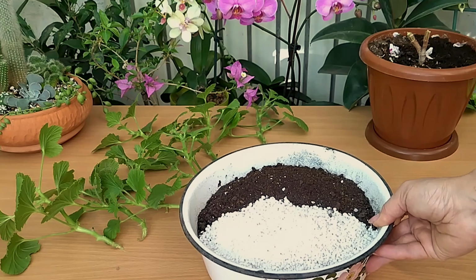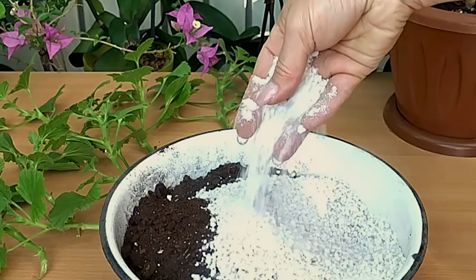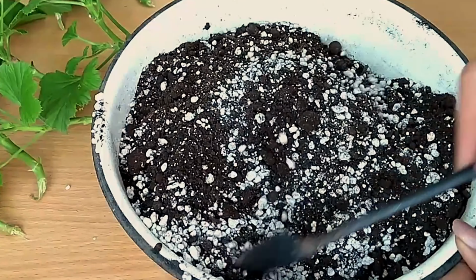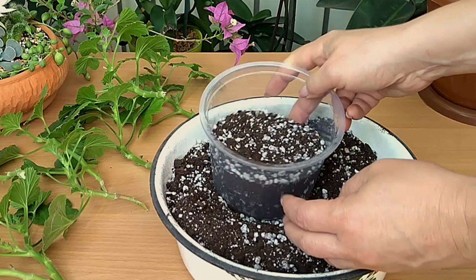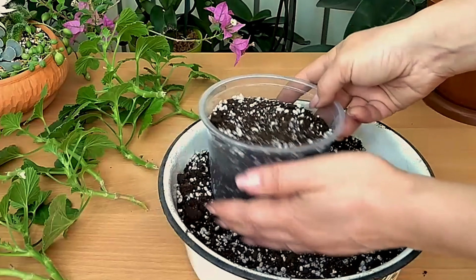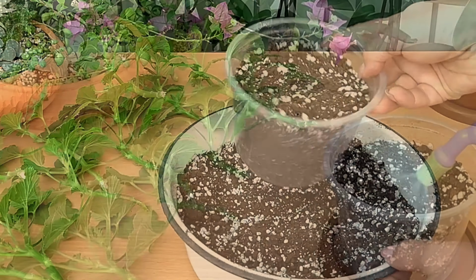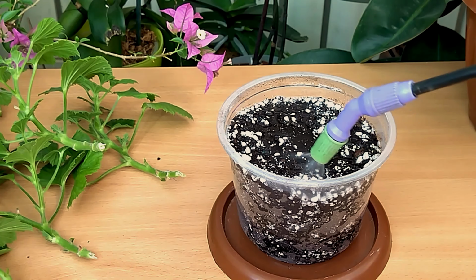For rooting geranium and pelargonium cuttings, I prepare a mix of 2 parts universal potting soil and 1 part perlite. This substrate allows good moisture and airflow, creating optimal conditions for rooting pelargonium cuttings. I moisten the soil mix so it's damp, but not soaked.